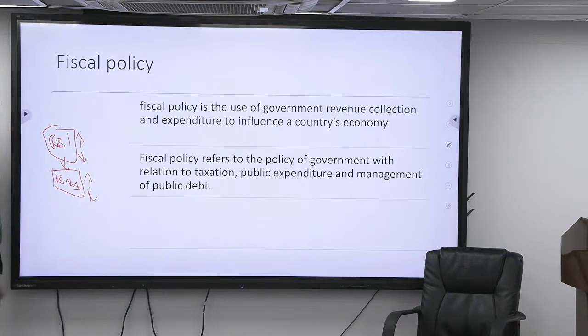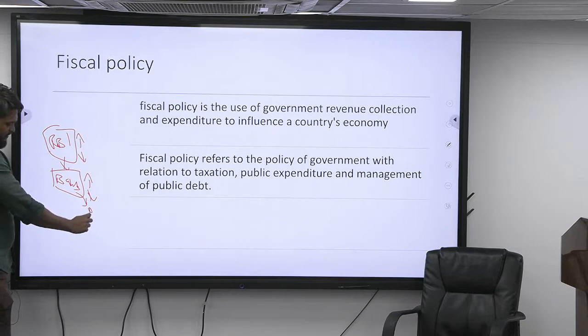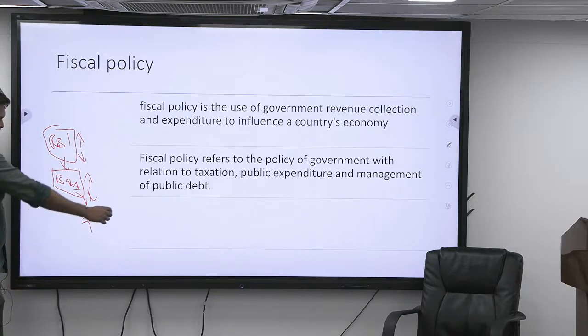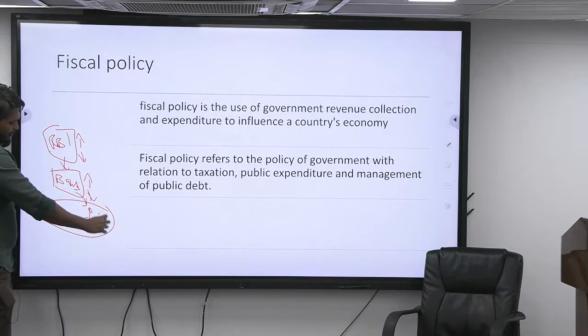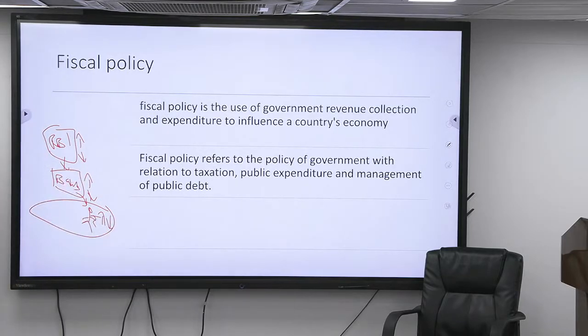As interest rates are reduced, will more people take loans or fewer people take loans? More people. That means we are increasing or reducing the money supply in the economy by controlling interest rates. As we increase the money supply in the economy, what happens to demand? Demand increases. If money supply is reduced, then demand decreases. So this is exactly what was happening.